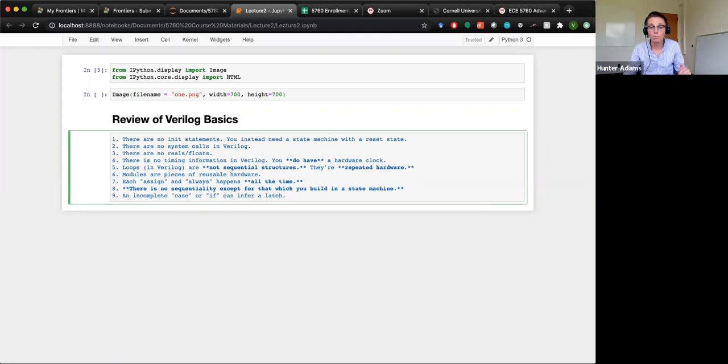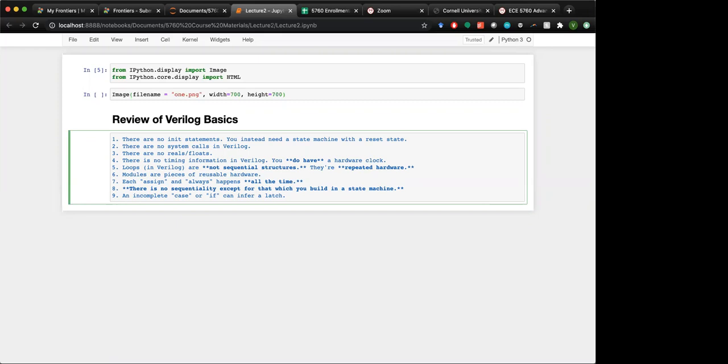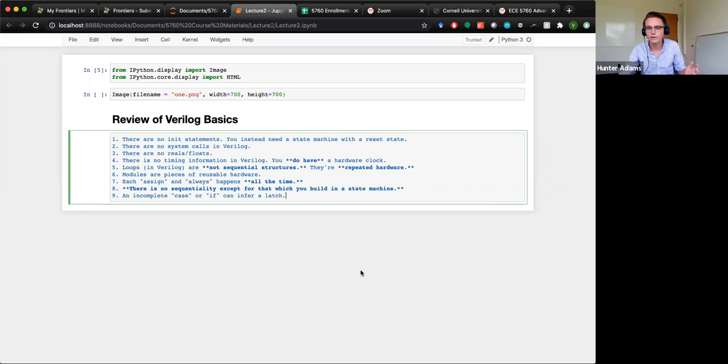But recall that in Verilog, we're dealing with hardware. So we're assigning values to a wire, essentially, and it has to have a value. So if your case statement or your if statement doesn't assign a value, the compiler is going to say, okay, we're just going to assign whatever the most recently assigned value was, which might be nonsense. This creates bugs that are really hard to find. So if you're writing out a case statement or an if statement, include a default case, first of all, or be extremely careful that you have represented every possible outcome in your set of cases or in your set of if statements.